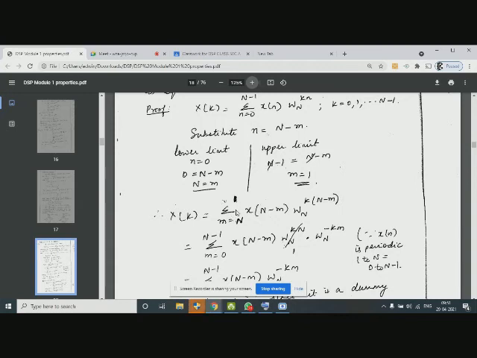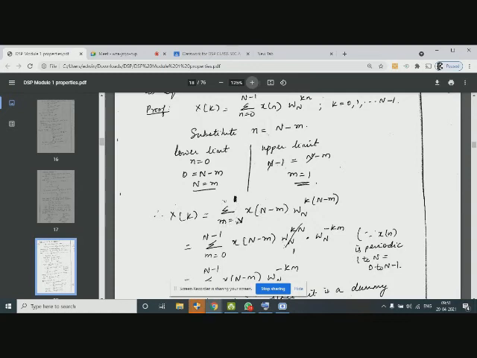So even if I have changed the limits, what was my goal? I wanted one n minus m term inside. Okay, because it is periodic, I want to introduce this term so that in the answer I'll be able to get n minus n term, n minus k term. Okay, that is the idea with which you should go forward. Okay, so this is there.